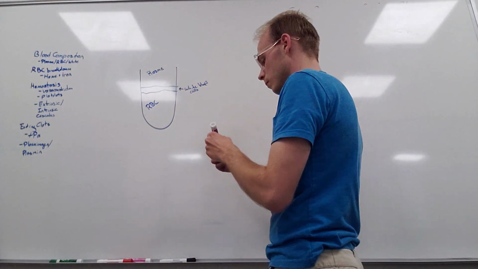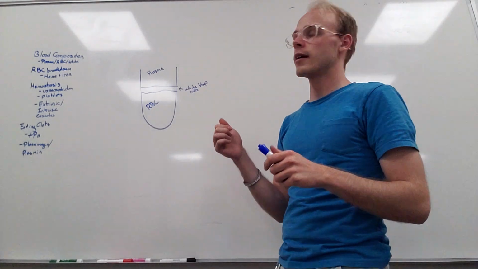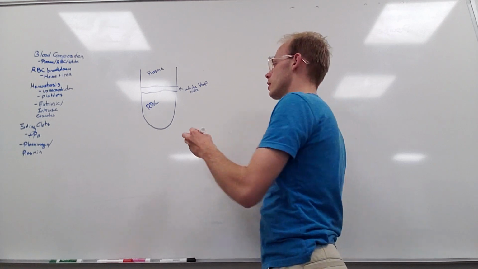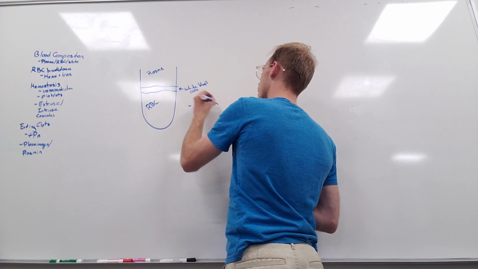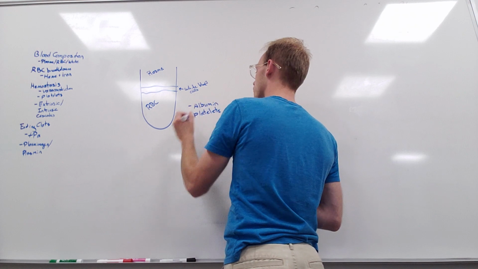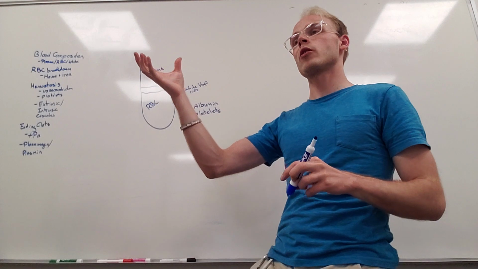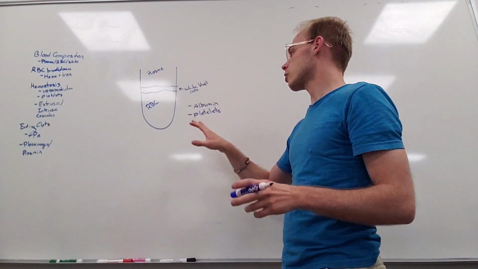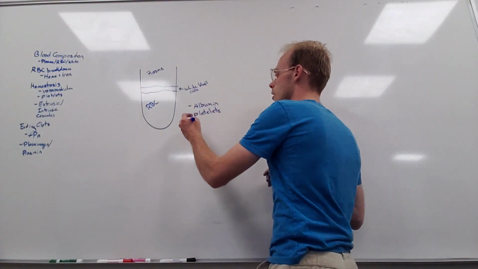Okay. So your plasma makes up about 55% of your blood, and a large portion of that is water. The other portions are several proteins. You've got albumin, you've got platelets, which are cell fragments from cells called megakaryocytes. Those are made within your bone marrow, and the megakaryocytes break down and turn into these denucleated cell fragments, and that's your platelets.